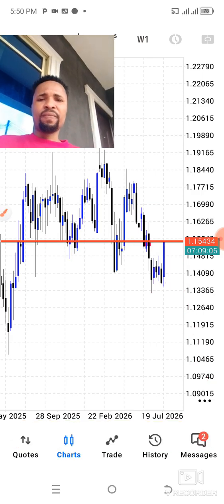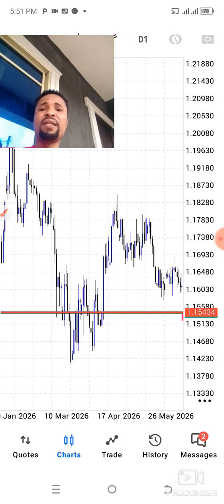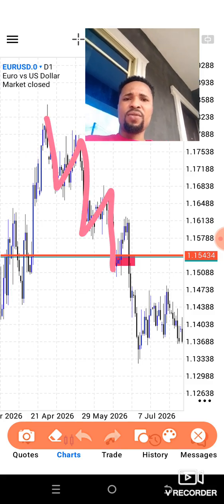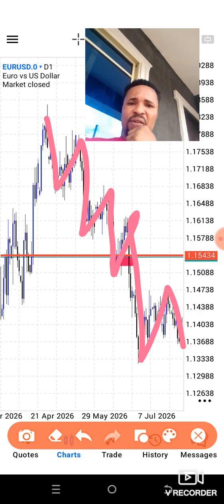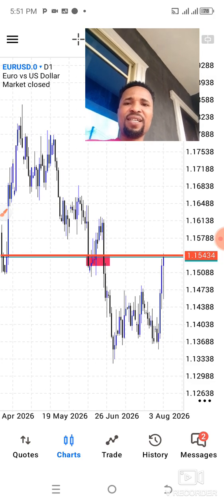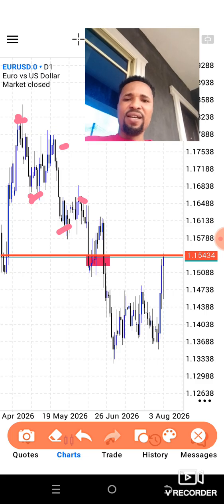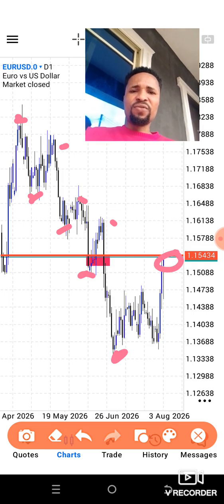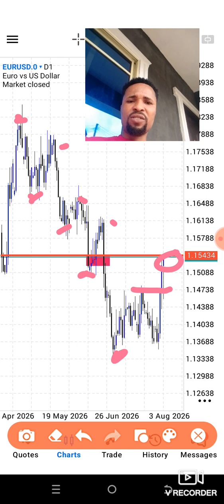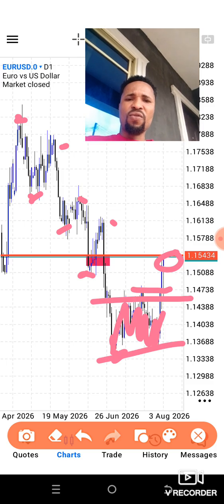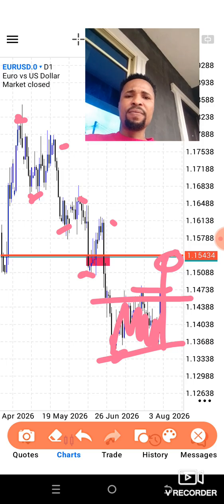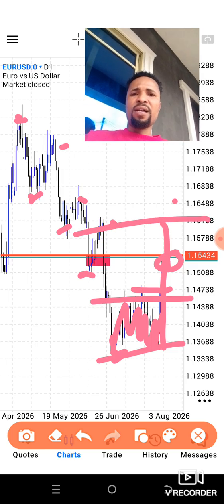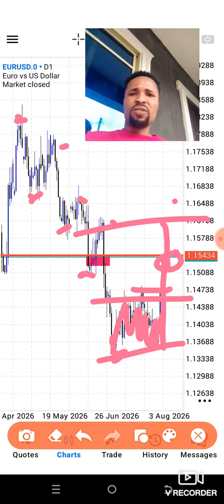Let's go to daily. In the daily time frame, we can see very well that price is making higher low, higher low, higher low, higher low, higher low. Price is making higher lows. You see high, low, high, low. Price is making another high here, and here we have this breakout structure. This was accumulation. After accumulation, price broke out from the accumulation and we tested this low. If this market should push to this level and go above this level, the sell setup is invalid. So that is the daily time frame.